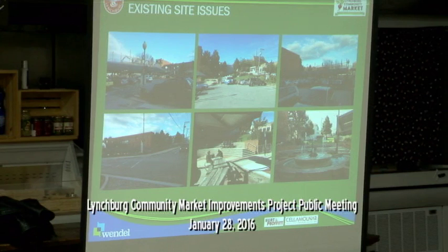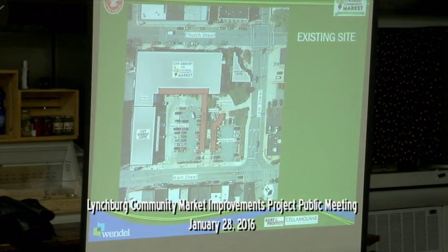We want to make this area — although it could function as a parking lot — not necessarily look like a parking lot. We have an amphitheater-like element on the site that really doesn't function as an amphitheater; it's largely a set of steps. We want to take advantage of the grade changes. We have the dolphin fountain. We have a corner that's fairly significant and visible but not the entry point to the site. The existing canopies are kind of introverted — you really have to come in off the street to know what this is all about — and we want to bring this out to the street, making this a much grander presence within the downtown area.